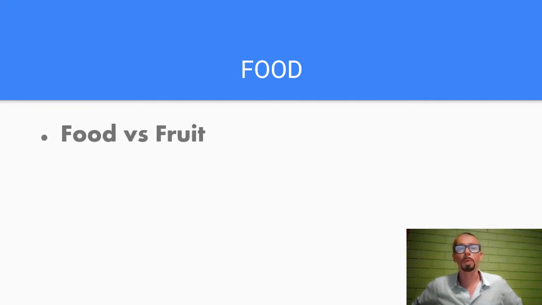Remember the topic of our last week? We were talking about food. We spoke about pizza, we talked about different food categories, but all of it was about food. Right? And we know food and fruit are two words that are spelled differently and have different meanings. They sound very, very similar.